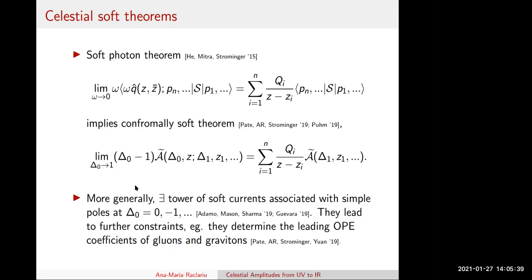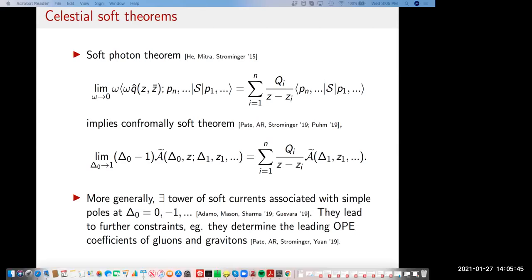Can I also ask one question about the big picture here? So you take the momentum space amplitude and do the Mellin transformation, and provided it is an invertible transformation, it looks like they should keep the same amount of information. It may just be that if you go into this space in terms of boost eigenstates, you may get different insight about the structure of the amplitude, especially since the soft theorem statement can be translated into a different statement that you're trying to explain. Now, is this basically what's going to happen, or are you actually supposed to get more information by going into celestial language than in momentum amplitude language? I'm just trying to understand.